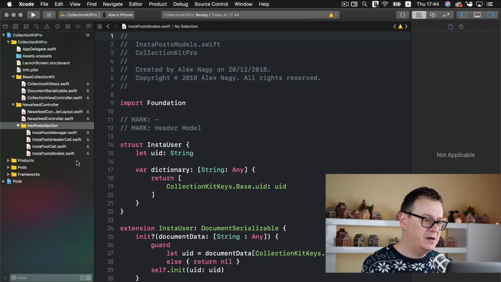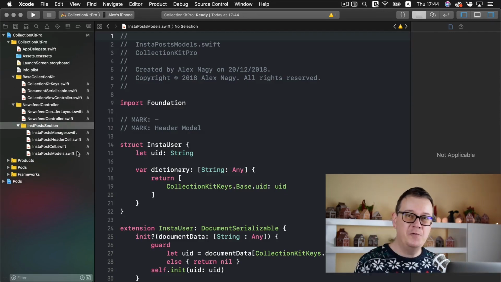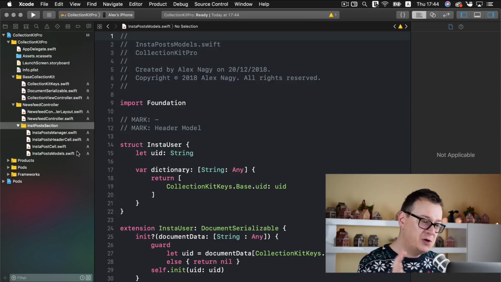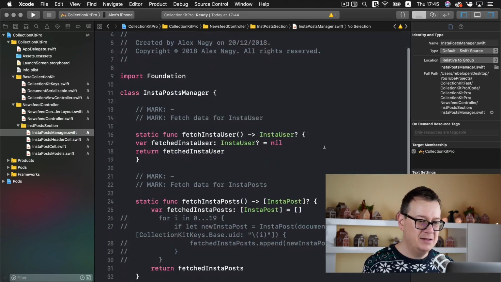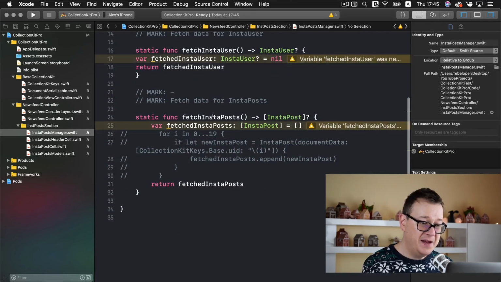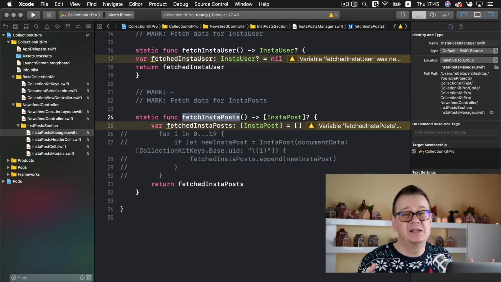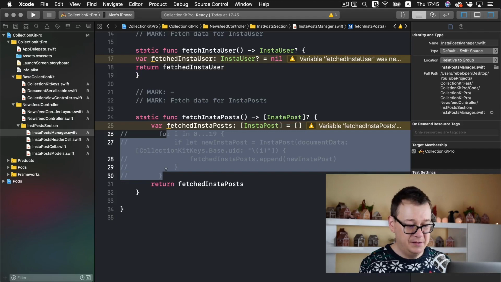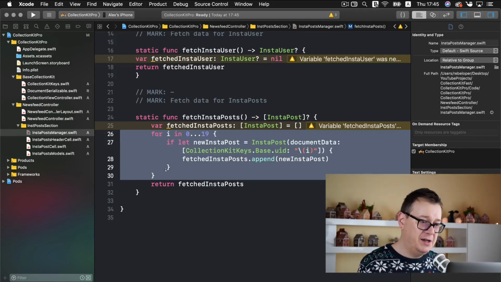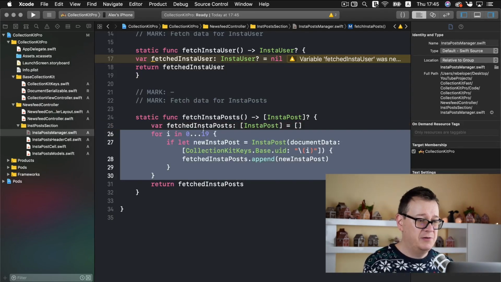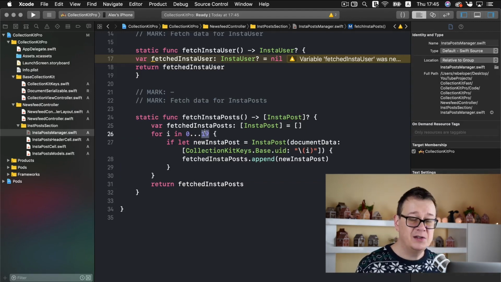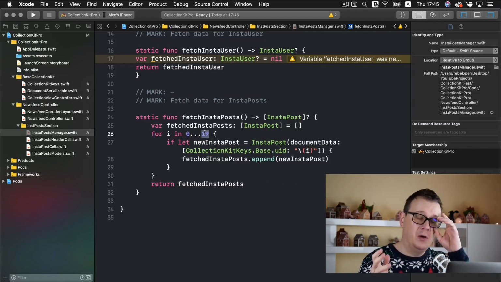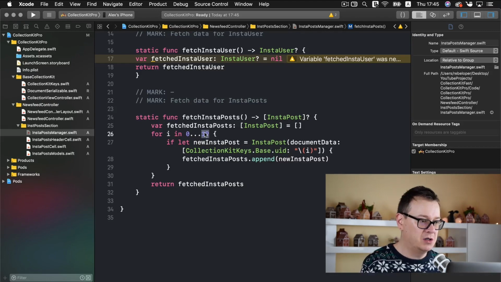Well, there are some files that we will go through in the next video, but for now, what I did is went into our post manager, and adjusted when we fetch our InstaPost, so we may see some cells there. We just have this for in loop where we create 20 InstaPosts and display them on the UICollectionViewController.